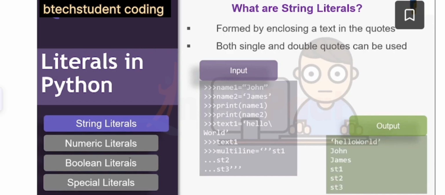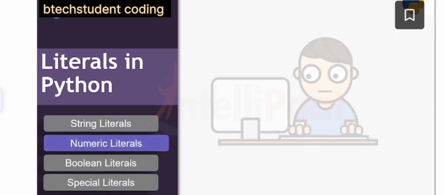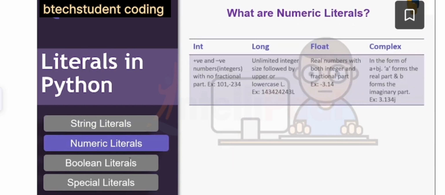Later in this session, we'll see what are the various other functions you can perform on the string literal using some of Python's existing library. For now, let's move ahead and let me give you an overview of numeric literal. So what are these numeric literals? A numeric literal is a character string whose characters are selected from the digits 0 to 9. It consists of a sign character. It can be either positive or negative, or it can even contain a decimal point.